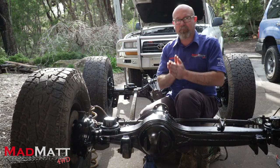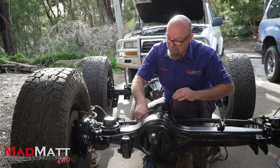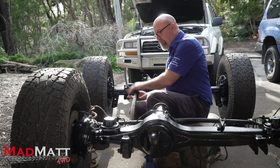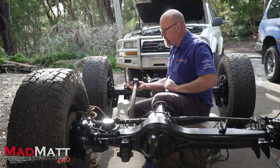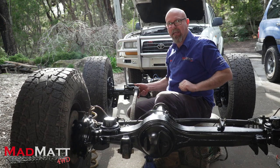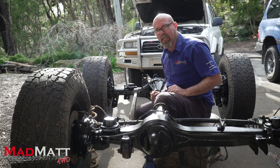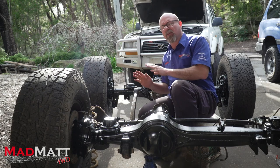So how do we correct it? There are a number of different ways. One way would be to literally cut all the bracketry off and remount it on the diff housing — not really practical as it's very extensively involved. A simpler approach is drop boxes. We put our suspension lift in and the pivot point rises with the chassis, so you install a drop box between the chassis and the arm to effectively lower that back down again. It can work quite well, but the issue for most four-wheel drivers doing lifts is that it creates a big hang-up point on the chassis — a big drop box hanging down — so that's not our preferred way.